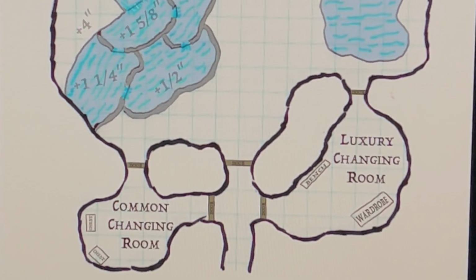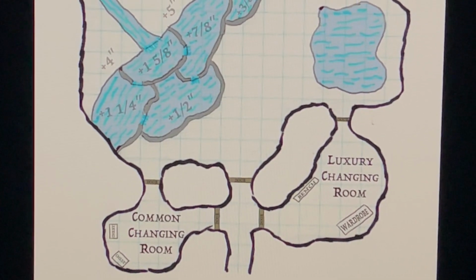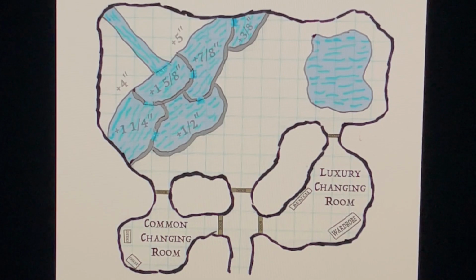I wanted a focal piece so that there's that kind of wow factor that your eye is drawn to when the players come into the hot spring area there. I knew I wanted a waterfall and then some separate pools where the guests could go in and relax, but also where the players are going to have to fight this elemental.